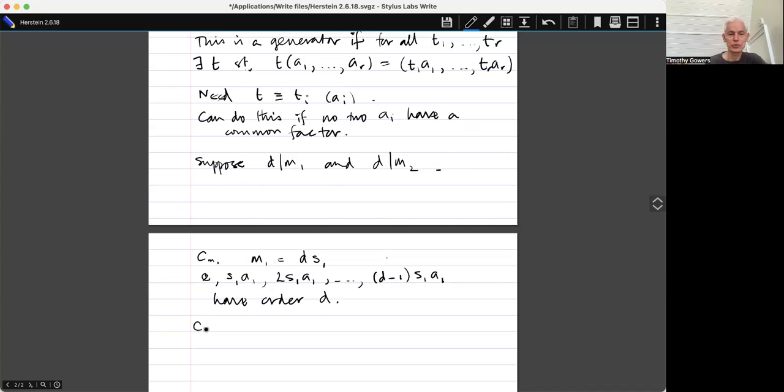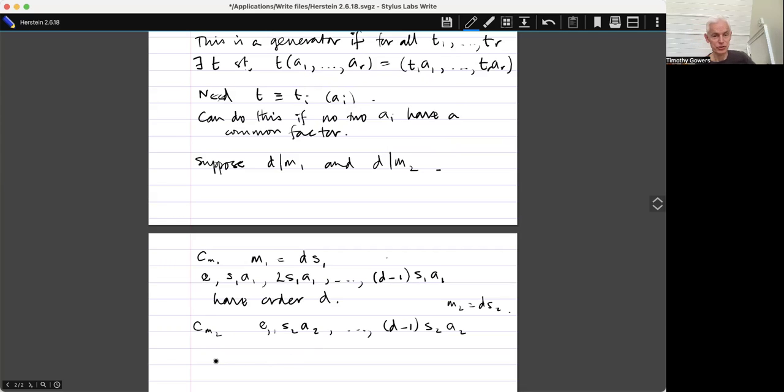Similarly for CM2, we have E, S2 A2 up to D minus 1 S2 A2, where of course M2 equals D S2. Well, I'm already done because I can then just look at all elements of the form. I just got D of these and D of these, and the overlap will be in just one place. So I've got 2D minus 1 already.